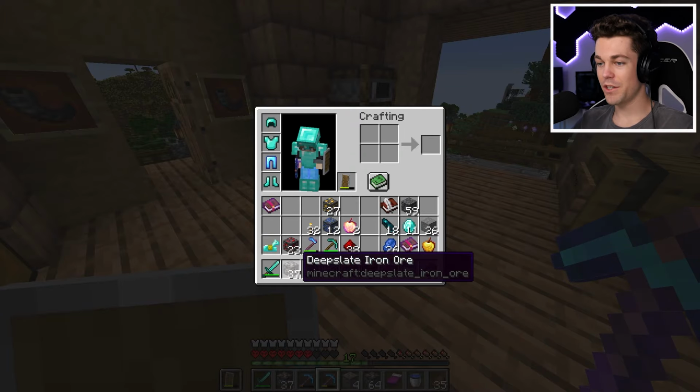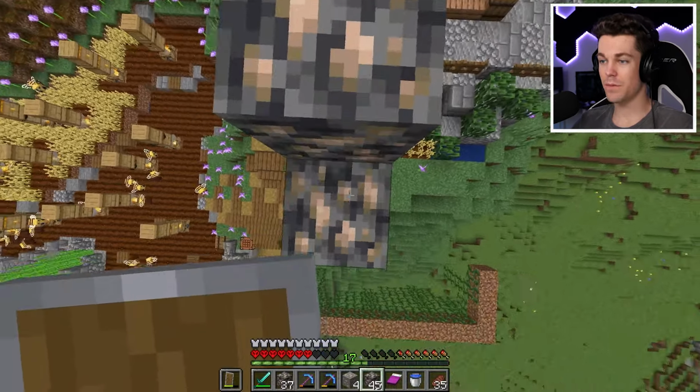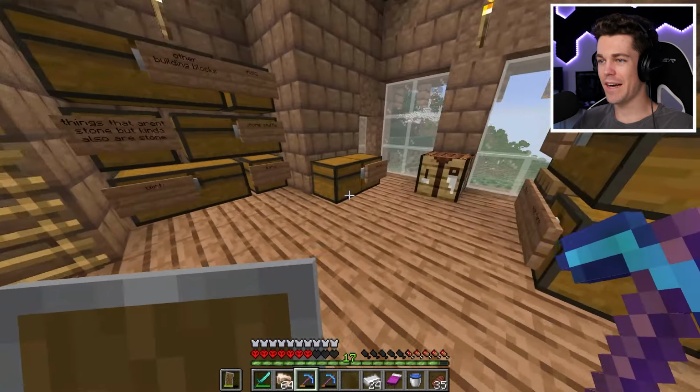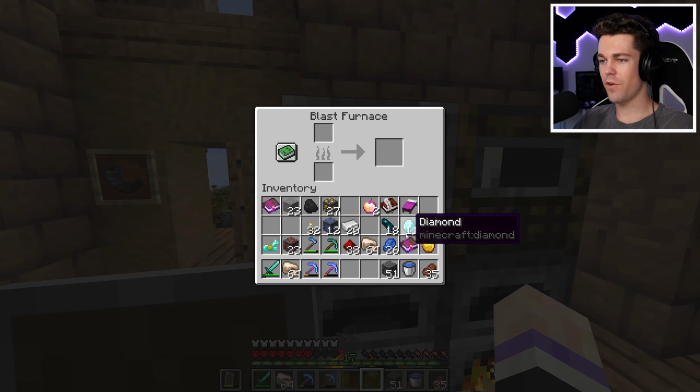I still have a bunch of iron ore to mine up. This stuff doesn't give you XP when you mine it, but it does when you smelt it. Just over 3 stacks of iron. That's pretty good. Let's get this all smelting. And you know what? I should probably craft a blast furnace. All right, and I think you craft it like this. Blast furnace acquired.